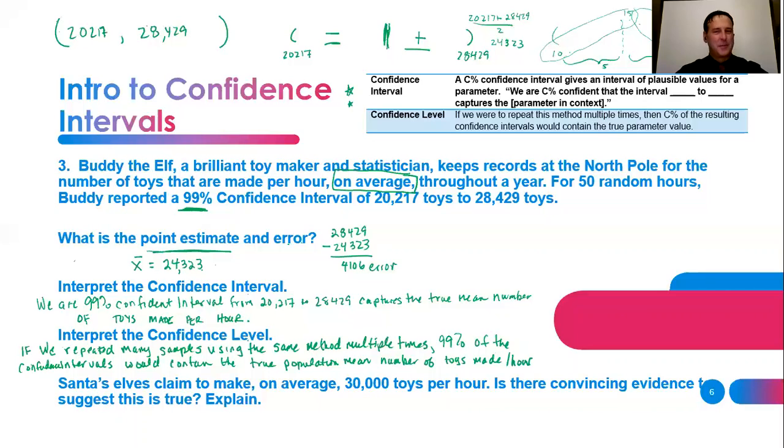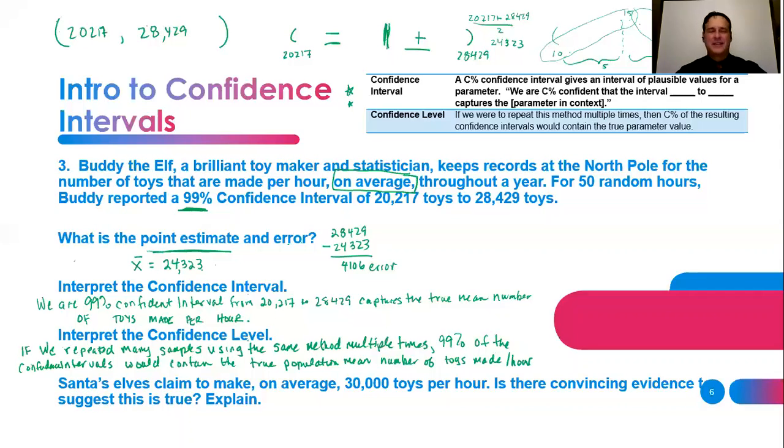I'm going to talk just a little bit more about that in a second. I'm going to talk about this last question, and then on my next slide, which is more blank, I'm going to talk just a little bit more about confidence levels, just to make sure that you get the idea of it. I know you could memorize the sentence and go through that, but I'm going to give you just a little diagram to help explain what that is.